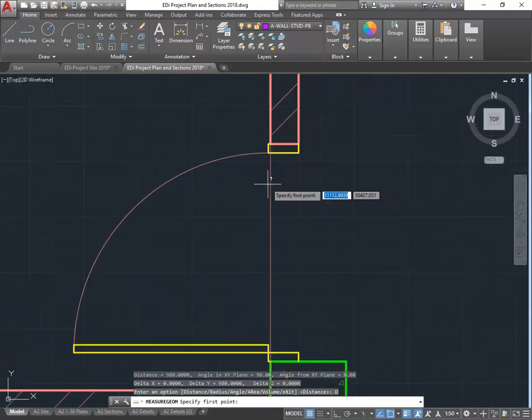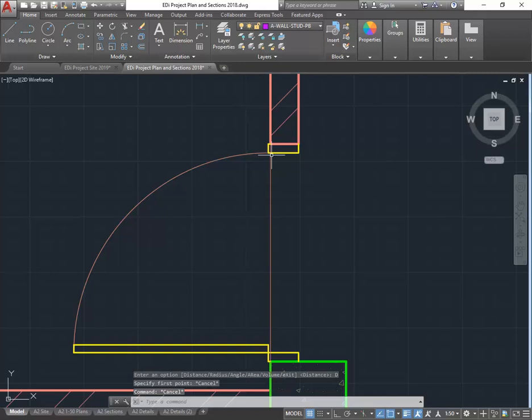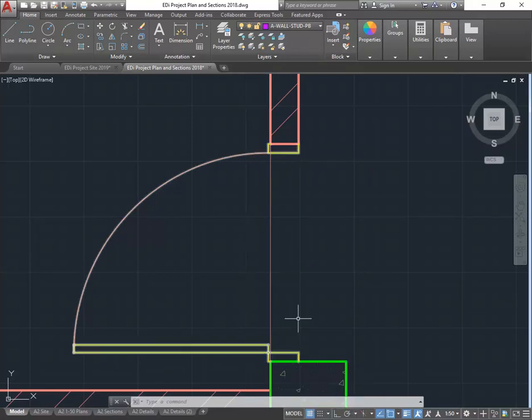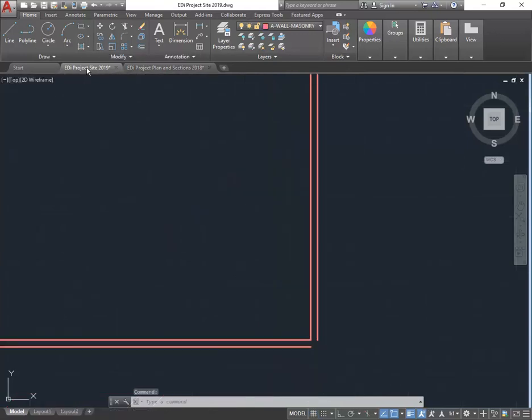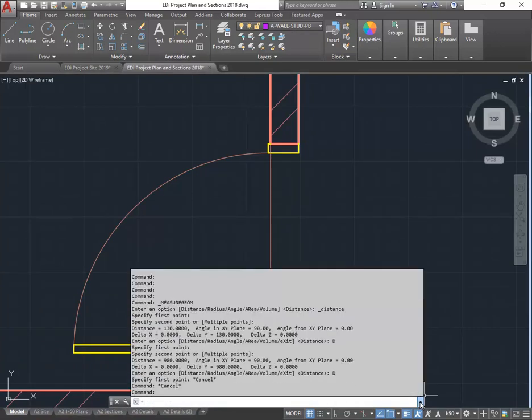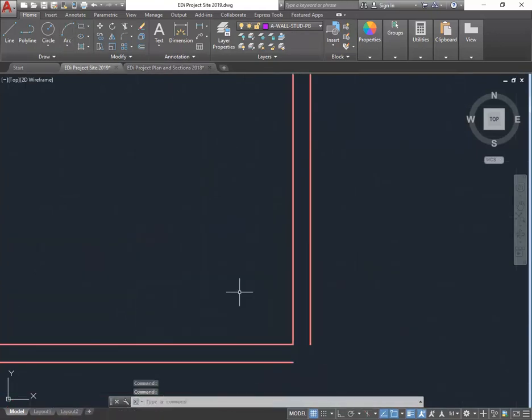So if you measured it as 900, you're not far off. In fact, you're probably right for the door. But you shouldn't be measuring the door. By all means, take a measurement for the door if you want to, but the important measurement is the opening. And that's not to the door jamb, it's to the wall. So you measure either side of the door jamb. That's the critical measurement, not the door jamb, not inside the door jamb. In other words, from this corner to this corner. So 980, it's a bigger than normal door, and that's standard for these sorts of spaces. And the first one was 130, wasn't it? Yeah.